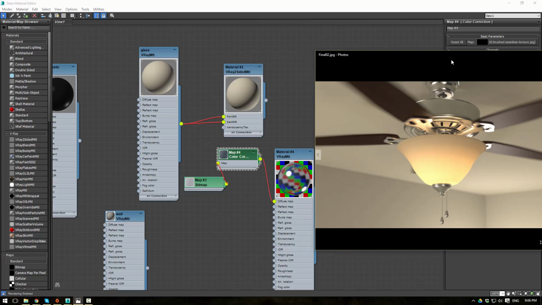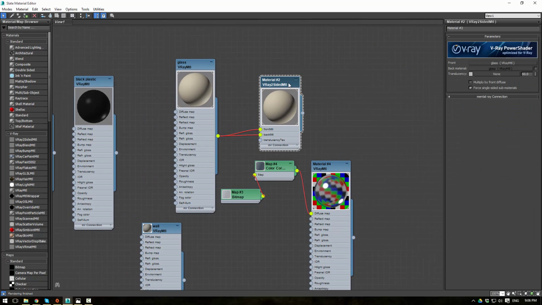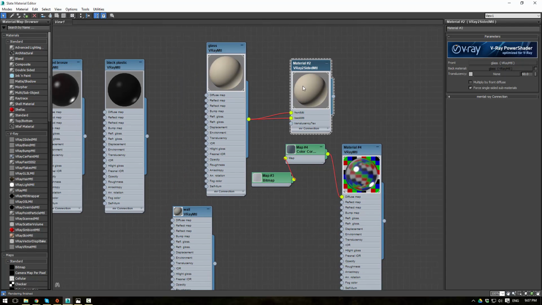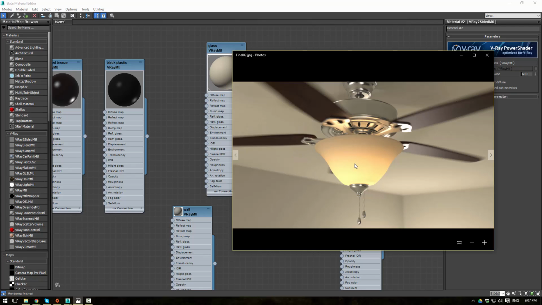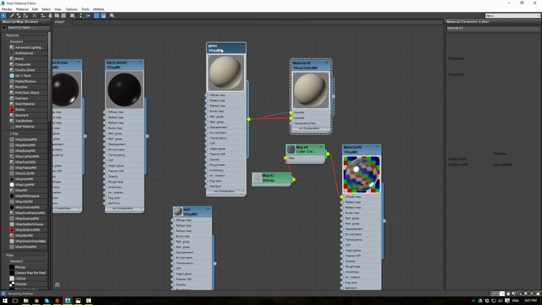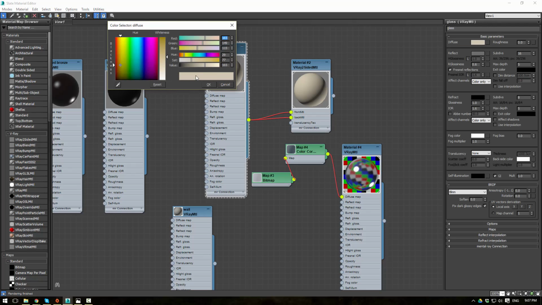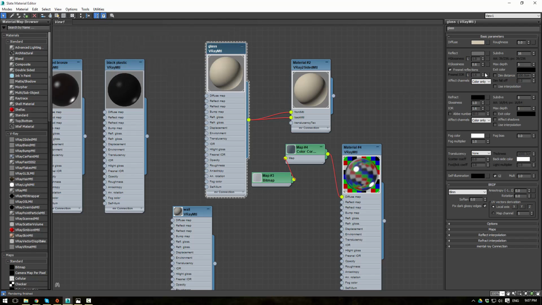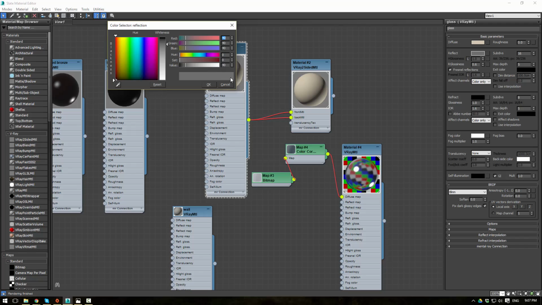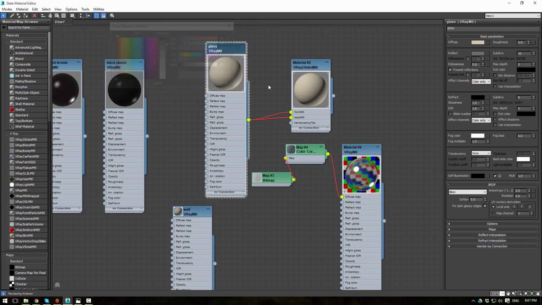lamp is going to be a V-Ray two-sided material. Now this is composed of both a front and a back side, and I have them both set to the same V-Ray material with a transparency of 60%. And this is so the light actually shines through the material as there's a V-Ray light inside. Now this glass material is quite simple. I've just used a tan diffuse color, kind of a darker eggshell, a reflection of 40 in the grayscale value, and a glossiness of 0.6.